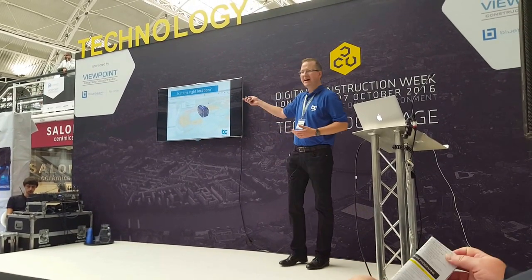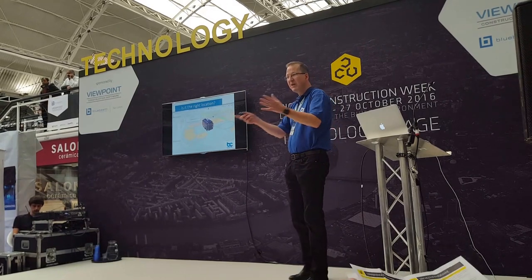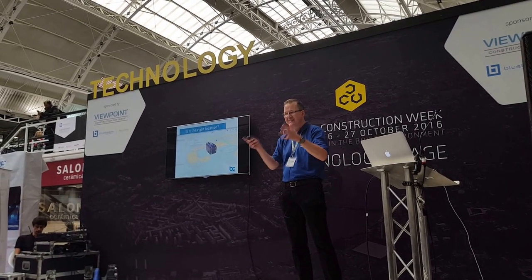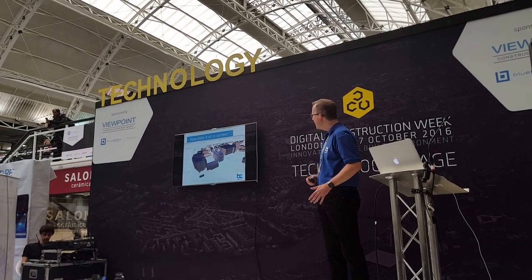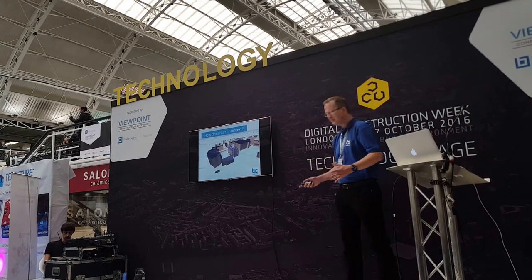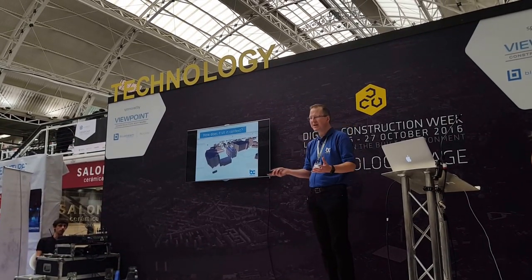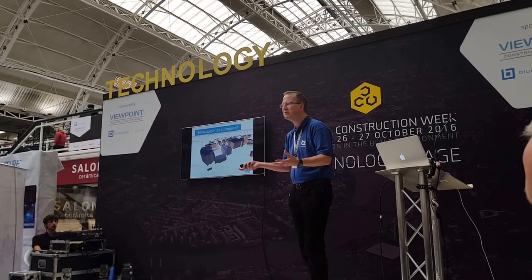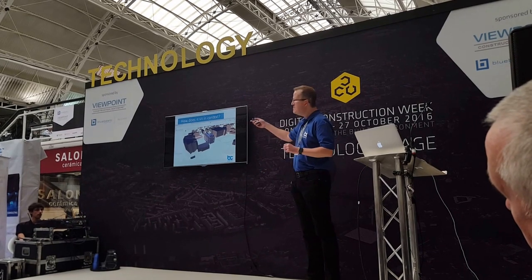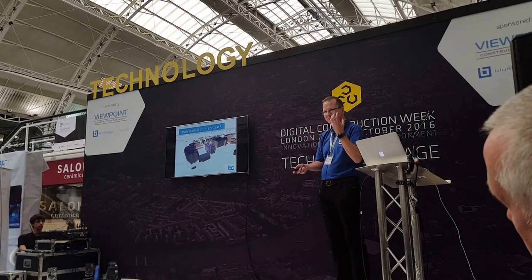If we look at these examples: now we have that same model but overlaid with high-quality mapping data from the Ordnance Survey. I don't have to go out and re-survey — I can get highly current information and see exactly what it's going to be like in the planning stage. I can also see how it sits by bringing in the elevations of other buildings. In fact, in the Countess Creek alleviation scheme example, one of the supplier models that came in was a model of surrounding building elevations — and it was wrong. It was oriented incorrectly and didn't have correct information. The correct information was immediately available in the OS data; all we needed was to bring those two information sets together. That is the power of taking BIM and geo-information.